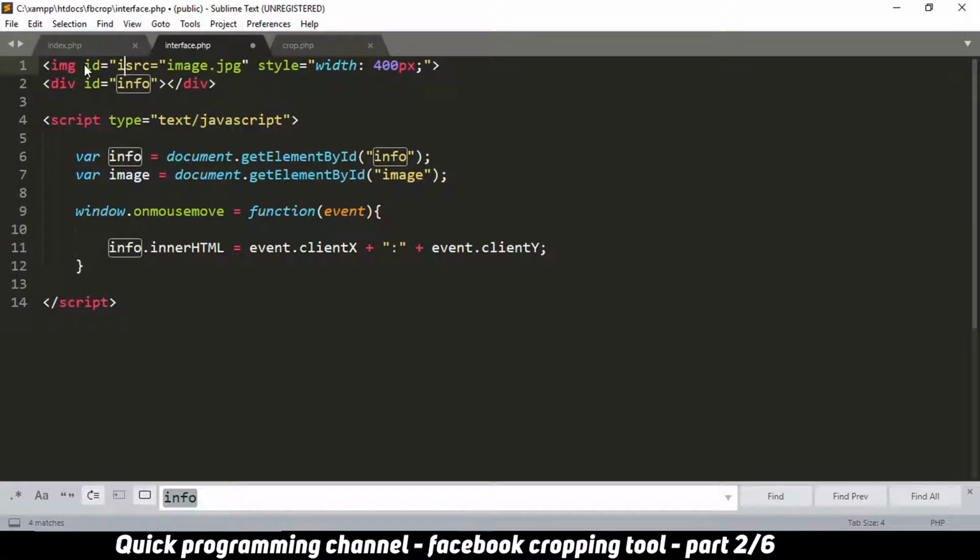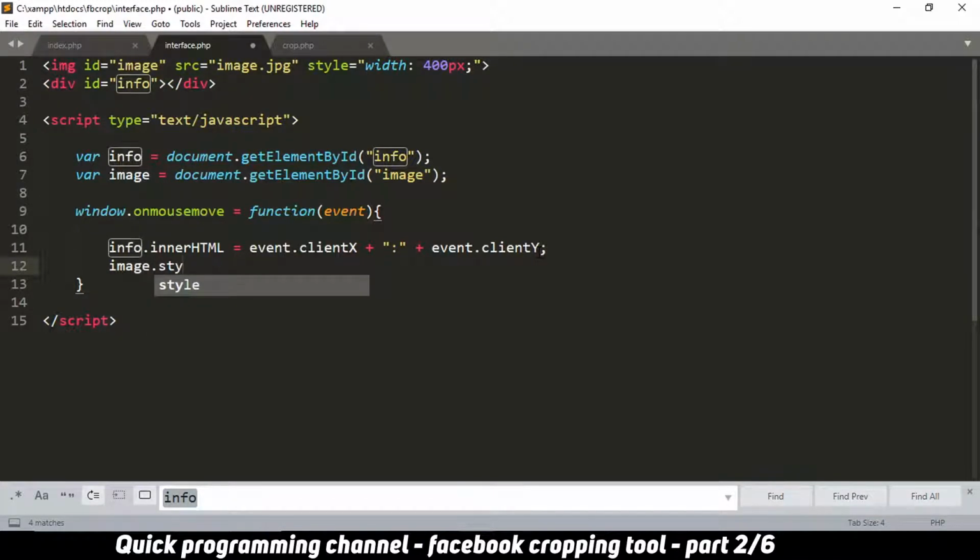I'm going to say image. So now we are referencing the image when we say image. So I'm going to say image dot, what I want to move on this image is the style.left is equal to event.clientX.